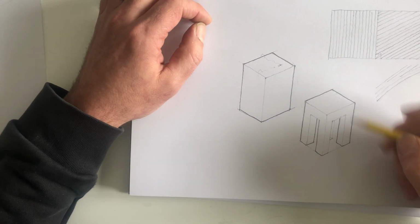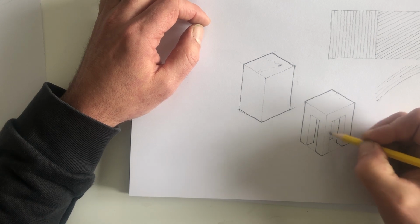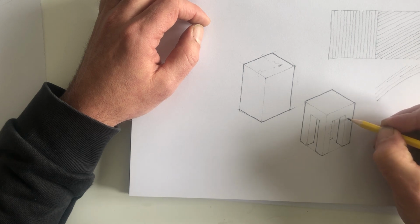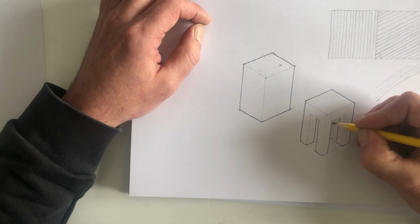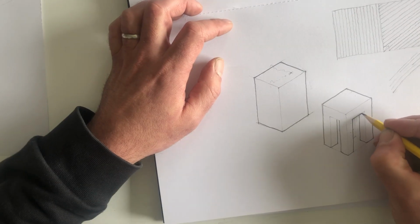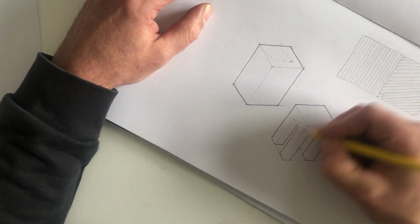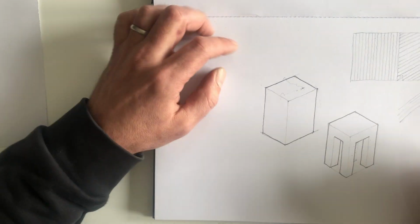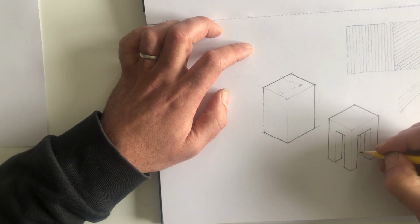So what you've got to think about here is if Boris was crawling up this leg here, he'd crawl around here. This would be dark, this would be dark, this would be dark. But when he gets to here, crawls from here to here, I'd still be able to see him. So it would be dark up here, dark across here. And likewise up this leg, dark up this leg, and dark across here. And we see a little bit of dark on that leg too.